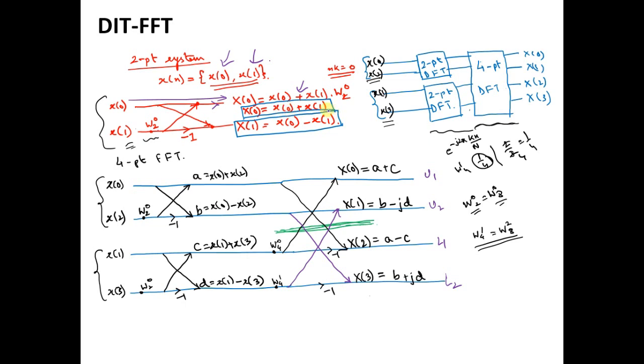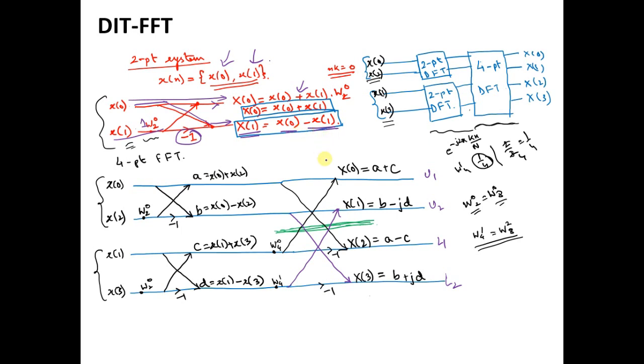Right. Next, in the next terminal, X1 would be x0 we got, then x1 into W02 multiplied by -1. So this is 1 basically. So we get minus of x1. So capital X of 0 is x of 0 plus x1, and capital X of 1 is x0 minus x1.